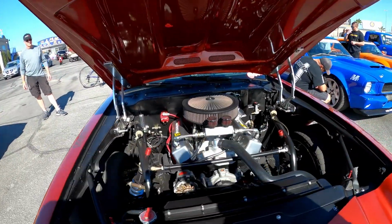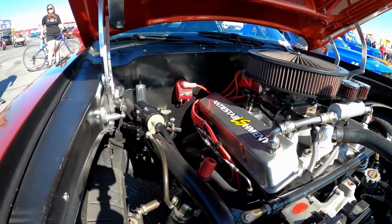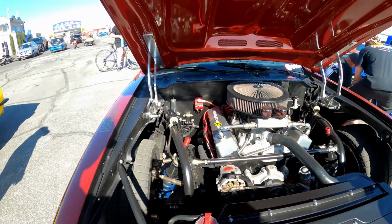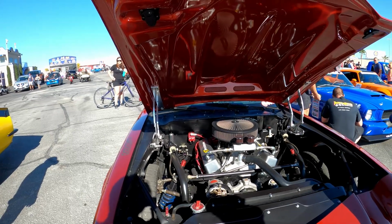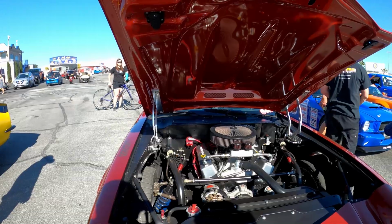Wow. That's way too clean, man. Way too clean. Try to keep it clean, keep it easy to work on. Yeah, that's beautiful. I love that. I like to see the mix of some hand-built pieces as well as obviously some bolt-on stuff. Definitely shows that it's a street car, but it's not just a street car, but something you built as well. So very cool. That's the sick, twisted way we like to come out here and have fun. Absolutely. And then we get to street drive them from here to where are we going from here?